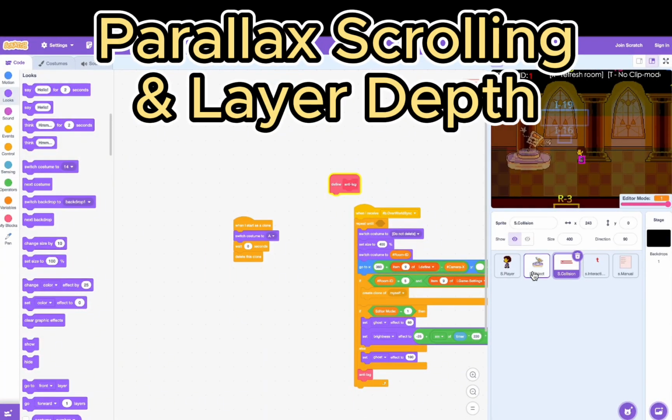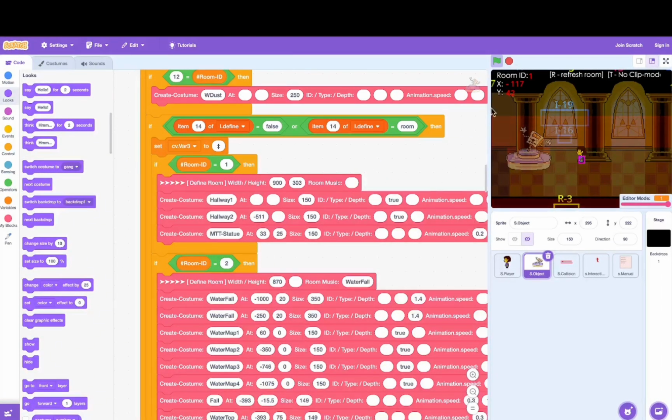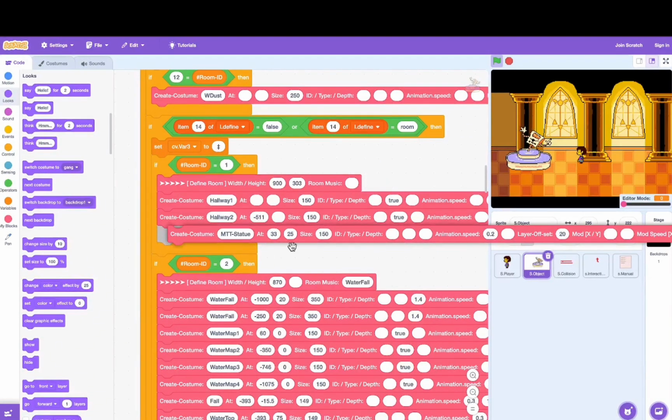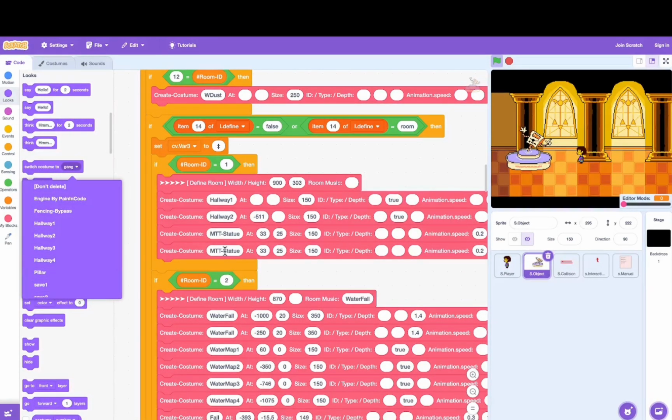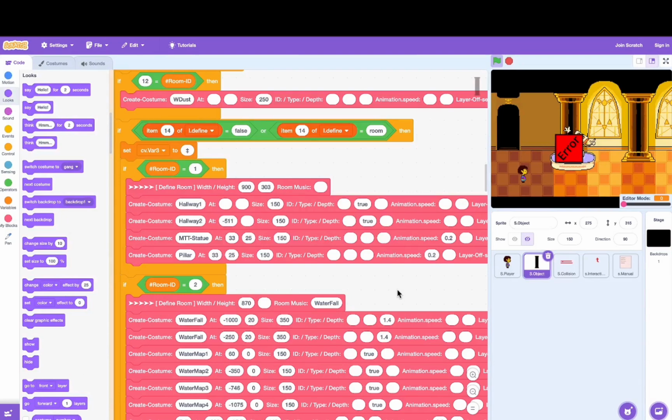Let's say we want to add pillars, the same ones we see in the Sans corridor. To do that, we yet again have to create a new costume. Let's copy and paste this real quick, and let's call it pillar. Now the pillar is getting narrowed. That's because we have not removed it from animation, so make sure it's not inside an animation mode.